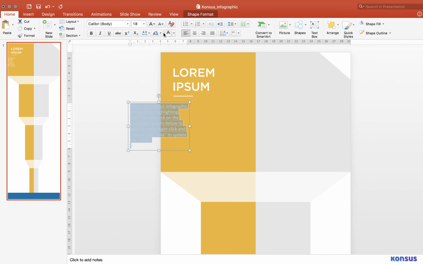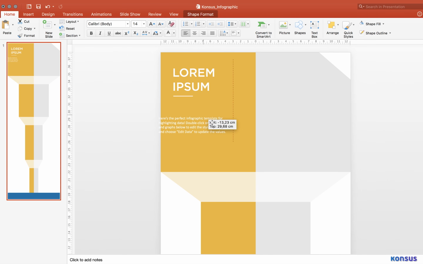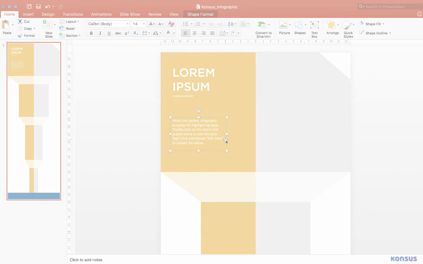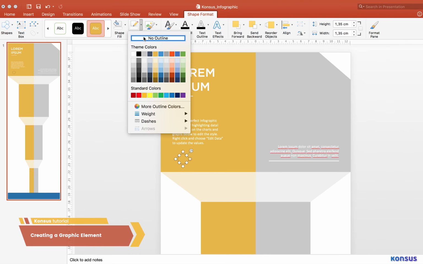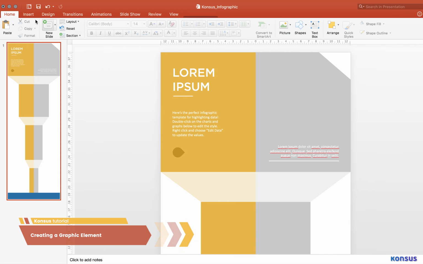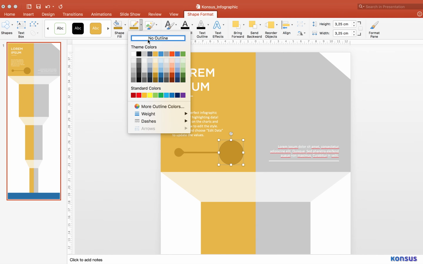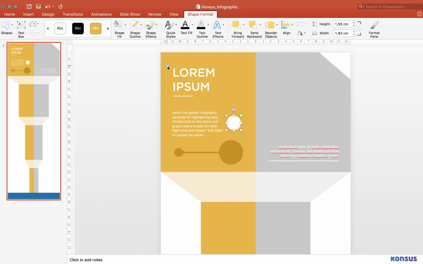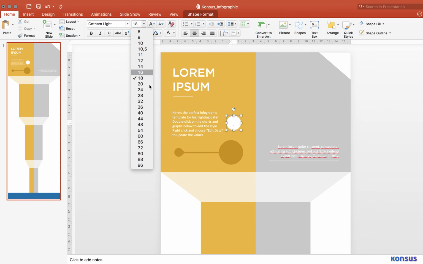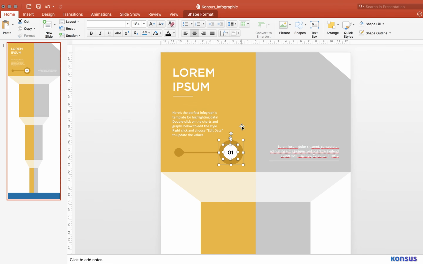Now, let's add some consistency to the design. It's now time to add some graphics. Using several circles, we can create this shade and then use it throughout the infographic. By having multiple elements look the same throughout the infographic, this piece of art is starting to look a whole lot better and consistent. Pretty cool, isn't it?